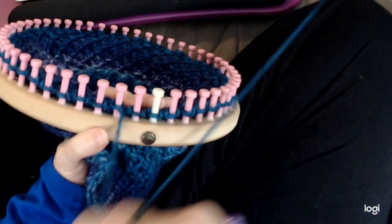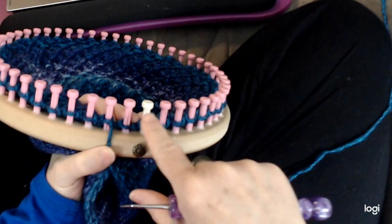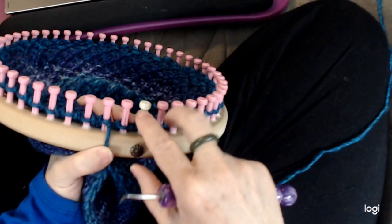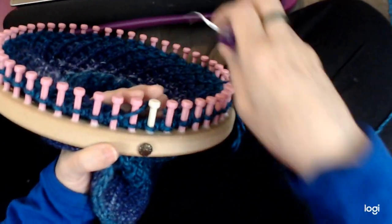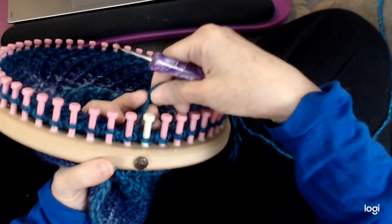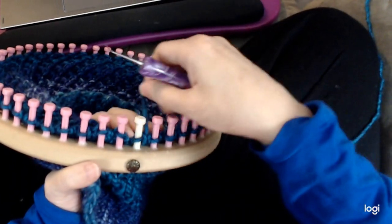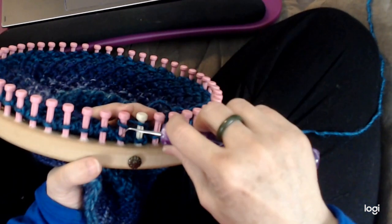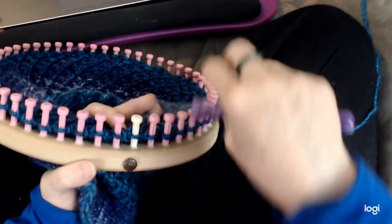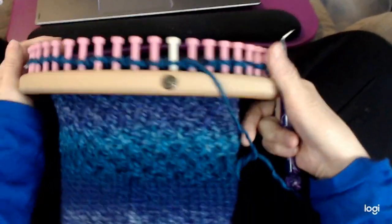So okay, I'm here and I'm near the end, and because my loom is uneven pegs, this one and this one go together. These were the first two that went together when we started. Now it'll be these two and then these two. So I'm just going to wrap these two. And there. So I've completed another round.